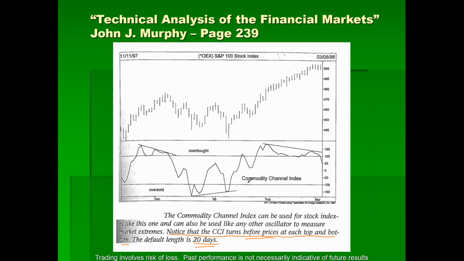So what is he talking about? Well, this is the CCI, okay? It's in a histogram format. And notice that the CCI starts going down. What happened to price? You're getting that warning, hey, I'm ready to go down. Price starts going down. Coming up, price goes up. Coming down, price goes down. Coming up, price goes up. We believe that it leads price by one price bar. Okay? By one price bar.